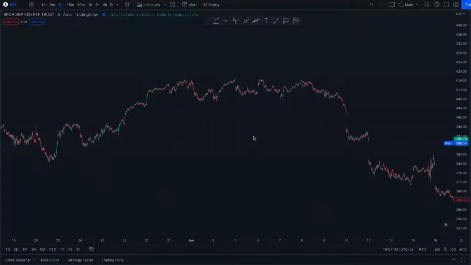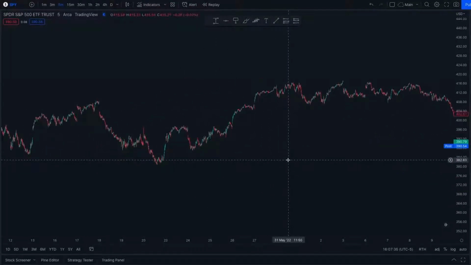This time, we're going to be discussing how to utilize the replay feature up top here on TradingView. It's very beneficial for a new trader or even experienced trader to utilize the replay function to backtest a strategy or just to practice in the off-peak hours. So weekends, maybe in the evenings, you're testing out some stuff and you want to see just how well your strategy or your technical analysis is playing out on the next day.